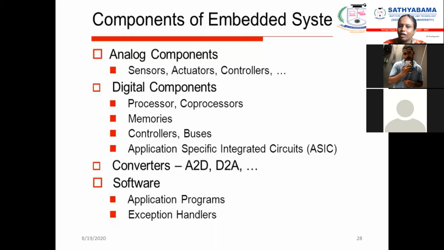In the embedded cycle, we are not only depending on the processor. We have to design analog components and digital components, and we have to convert analog to digital and digital to analog. Then the application program and exception handler are also required. So while doing my program, I have to check it in my host system. I need all these components, not only the processor.